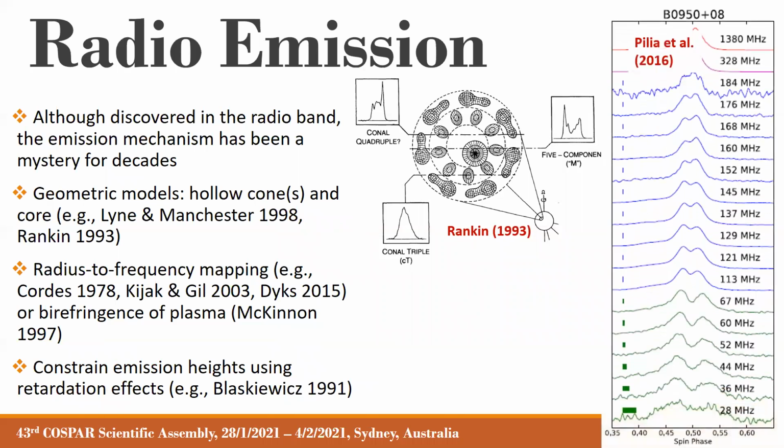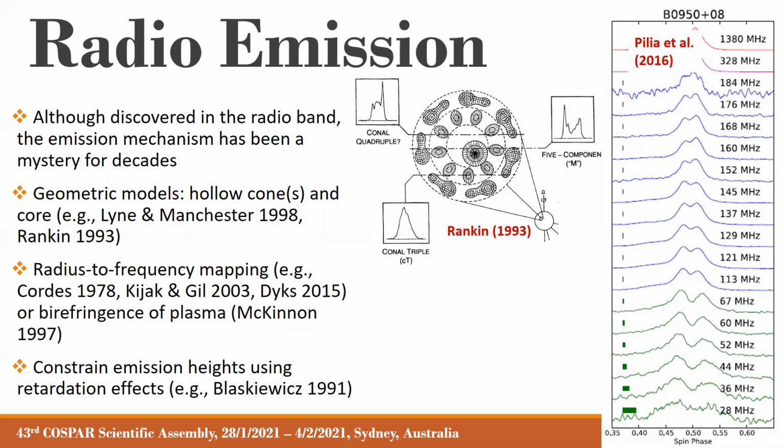There's also the effect of radio frequency mapping, where if one sees the pulses at lower frequencies, then they would be wider and more separated. And the idea is that this radiation comes from higher up, and this indicates the flaring of magnetic field lines as the particles lose energy and radiate at lower energies and frequencies. Therefore, they probe flaring field lines, and one sees this effect. There's also a different interpretation of birefringence of the plasma that one could invoke to explain this effect.